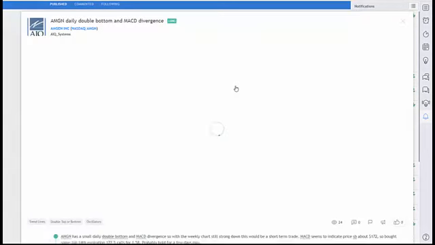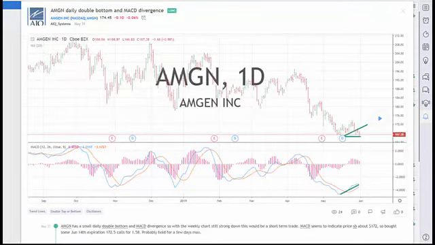So this was posted into the Options Hunter website on May 31st and also up here on TradingView. And I posted it because there was a double bottom in place here. There was one low here and another low here. But the MACD at this left-hand low was much lower than the other side of the double bottom. So you can see it clearly on the chart there. With the slope of this divergence from the price action, which I've overlaid on here, you can see the price action should be around about 172 to 174 based upon the size of this divergence. And this is something that Dale goes into in great detail.